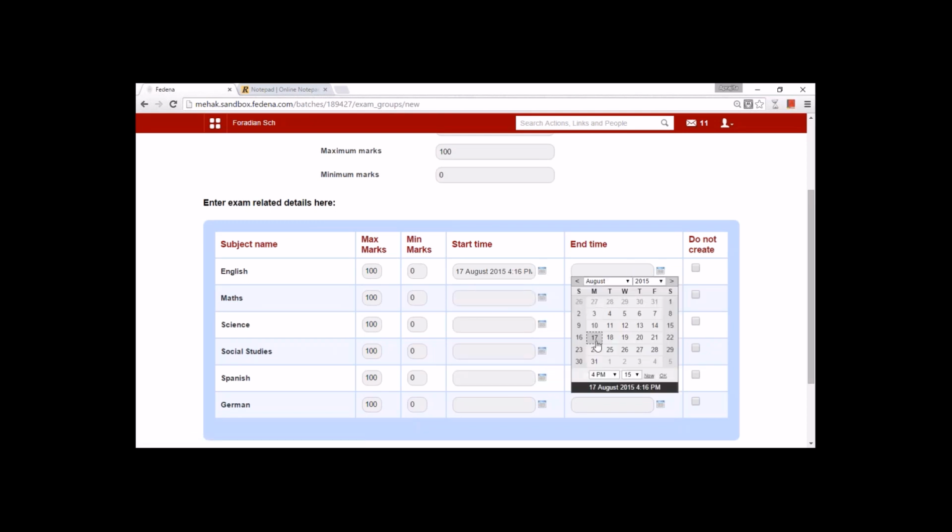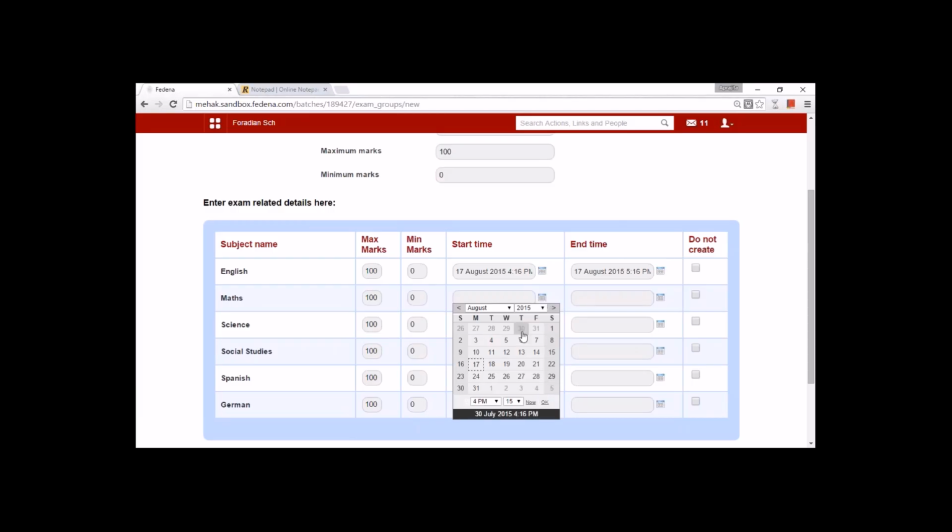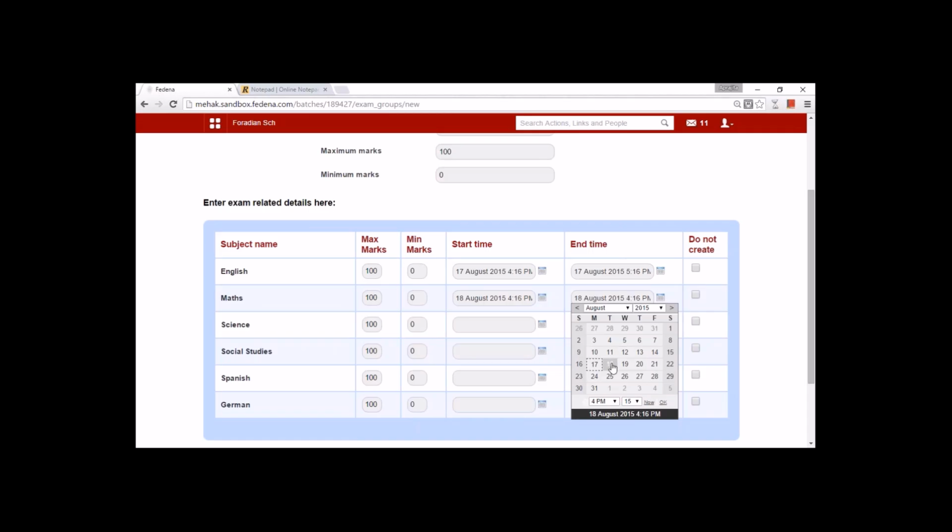So I'm selecting the date and the time as well. This is important because after the examination is published, the students will be able to see when it is going to happen, so the exact date and time.